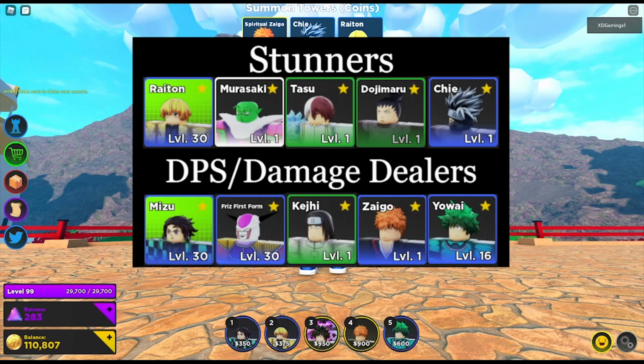He attacks every second. So for the second one is our first form Frieza, which costs 500 cash to place down, and he has a very nice AoE attack, my friends. Although he only goes down to 2 SPA max when he's max upgrade, but it's still good.